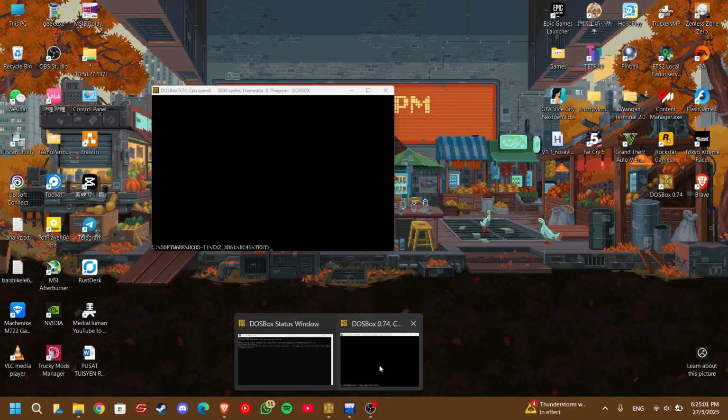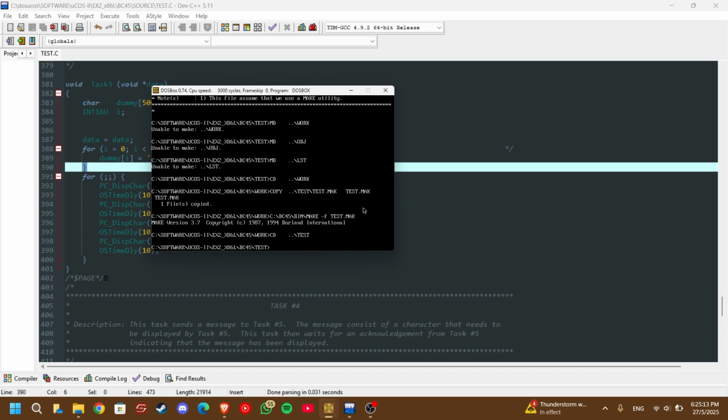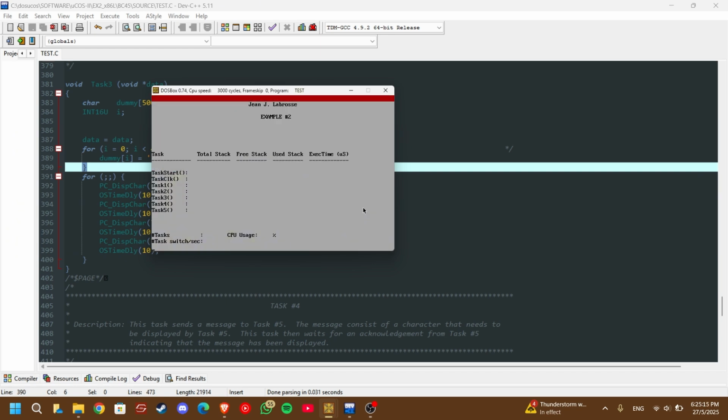Now I will show how to compile the program and run the program. So we compile the program and then we run the program. This is the output of the program.